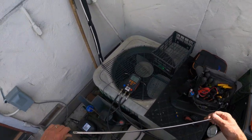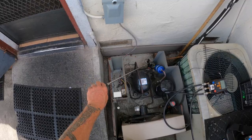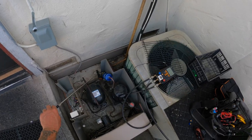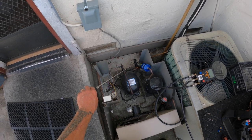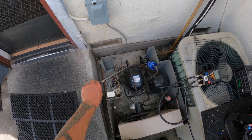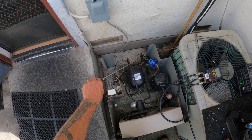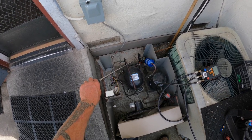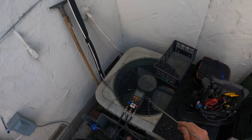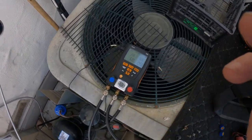The mirror, the retractable mirror. See that? Box is at 47 degrees. We're just up and running. It's got a load on it. 25 degree evaporator, 102 condensing.